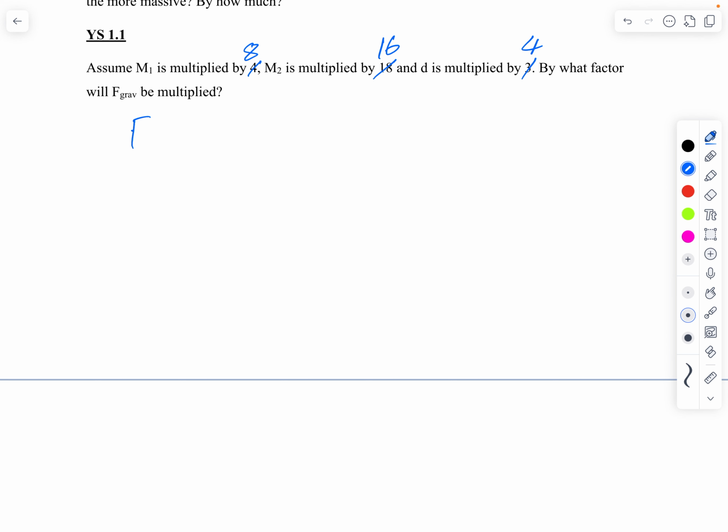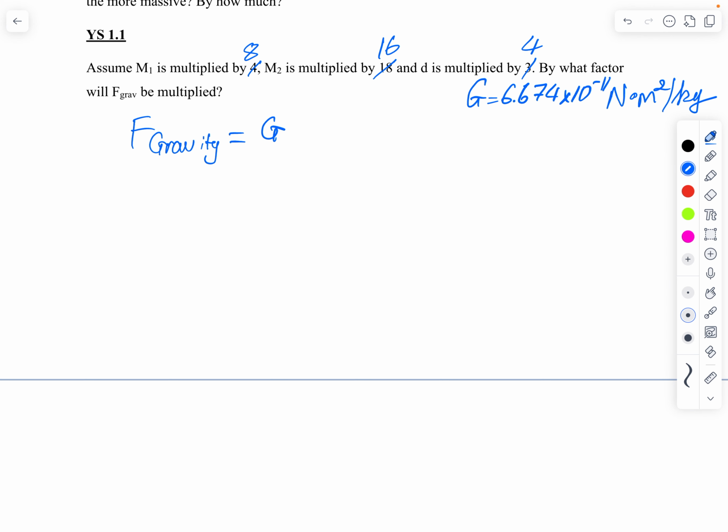So it's F of gravity equals G. G is the gravitational constant. You don't need to know it, but it is 6.674 times 10 to the negative 11 Newton meter squared over kilogram squared. I don't think Dr. Yitzhak wants you guys to know about this constant. If he wants, he will let you guys know and go in more detail about it.